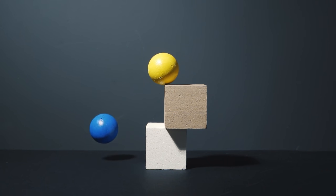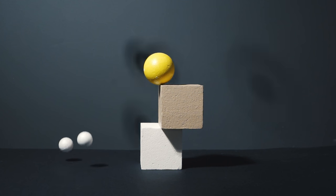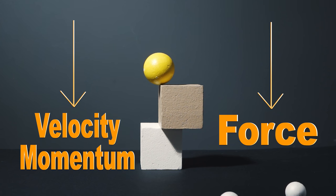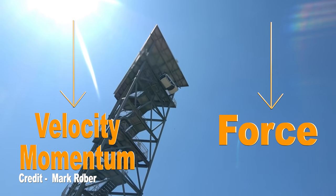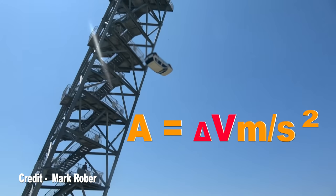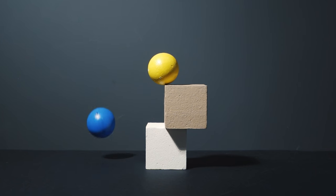Earth's gravity — the g measurement — is always 9.8 m/s² at Earth's surface. This is an acceleration measurement. If we drop an object from a skyscraper, Earth's gravity will pull it down, a force continuously pulling the object downward. As the object travels down, velocity and momentum toward Earth increase. The acceleration value while the object travels will constantly be 9.8. As per Newton's law, force equals mass multiplied by acceleration.